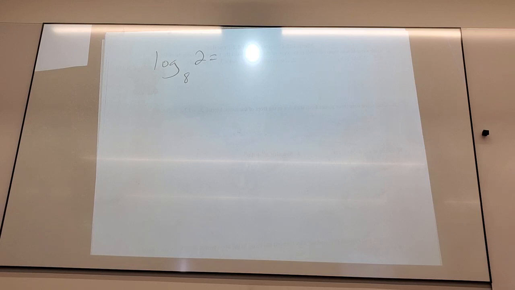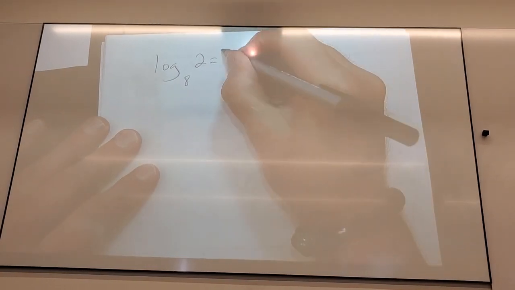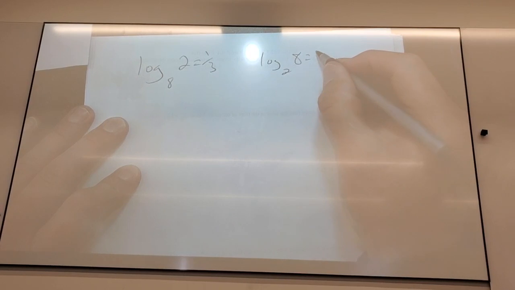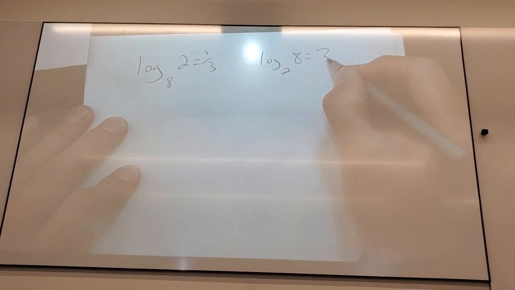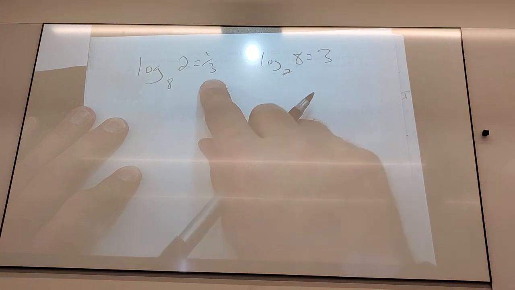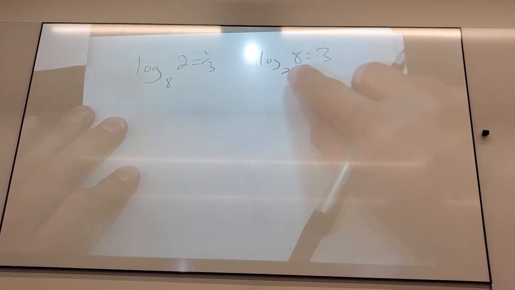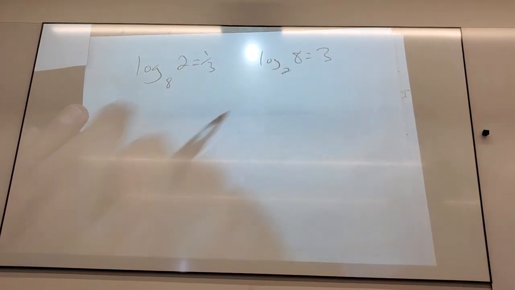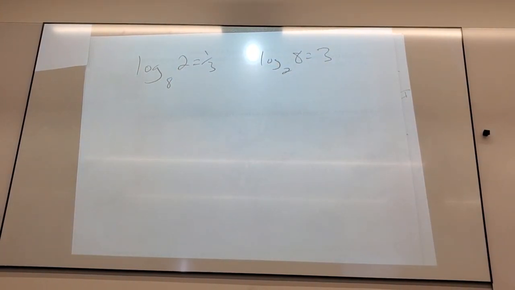Let's see if you guys are with me or not. So let me show you something kind of cool. What was log base 2 of 8? 3. Log base 8 of 2? 1/3. Why does it make nothing but sense? 3 2's make 8. Therefore, 1/3 of 8 multiplied by 8 is 2. They're kind of just the reverse of each other. Do you guys see that?